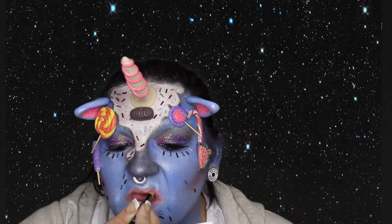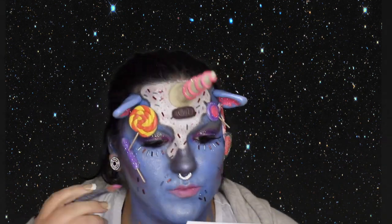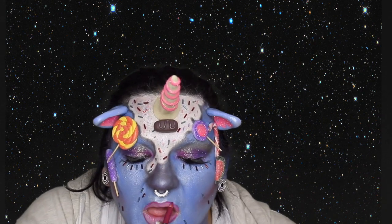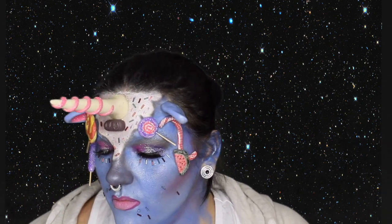Now, next thing I'm going to be using Dolly Pink. This is an NYX lip liner just as a base. I thought this was going to be it in some gloss, but it's just too pink. For the blue, it just looks way too pink. So I decided to go in with an Essie. This is a darker pink, almost like mauve kind of lip liner. And this is going to be the great base for the liquid lipstick we're going to use.